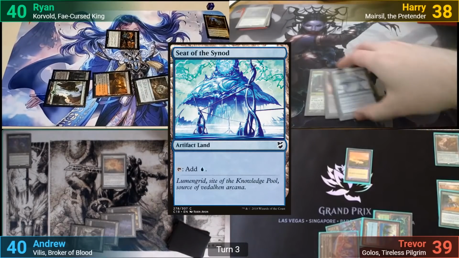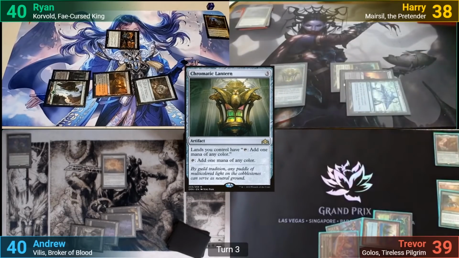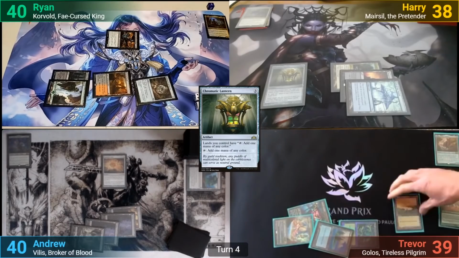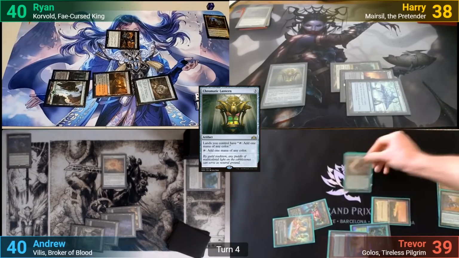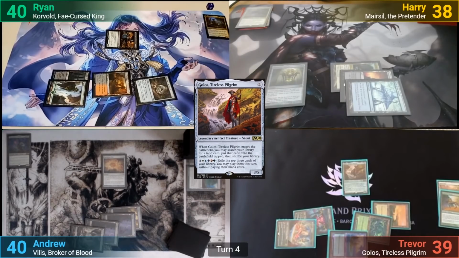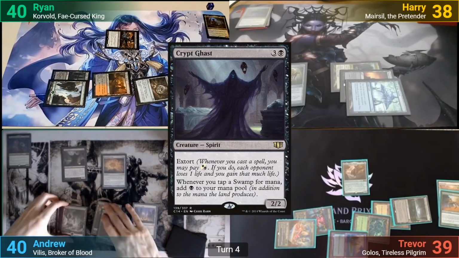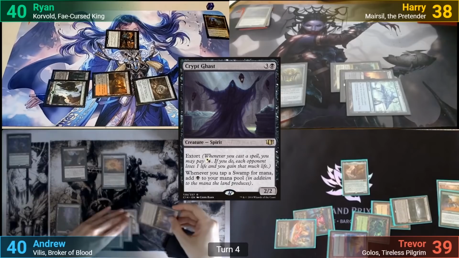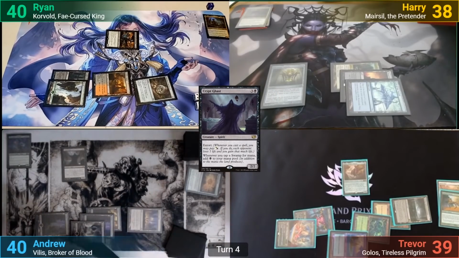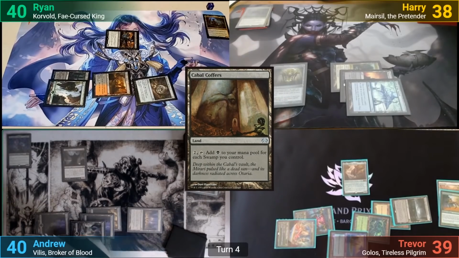Harry plays a Seat of the Synod and pays 3 mana for Chromatic Lantern. He passes to Trevor. Trevor untaps and draws, playing a Plains, and pays 5 mana on turn 4, which seems broken. This brings out his commander, who goes to find him another land as the Super Solemn hits the battlefield. I play a Thespian Stage for my land drop and cast Cryptghast. I then sacrifice the map by tapping a Swamp for 2 to go and find a land. I say land, but let's be honest, it's Cabal Coffers and it always is. I then pass to Ryan.